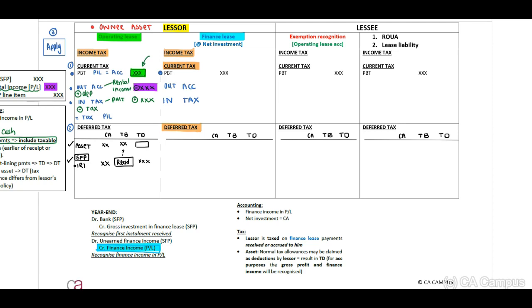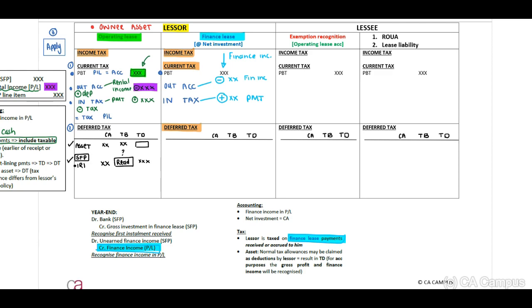Remember, we had to credit our finance income in our profit or loss. Therefore, this finance income amount is included in our profit before tax, but we now need to take this out. Therefore, take out your finance income, and for tax purposes, we need to include our finance lease payment, the total payment, the interest and the capital portion. Therefore, include your tax rules plus your total payment amount.